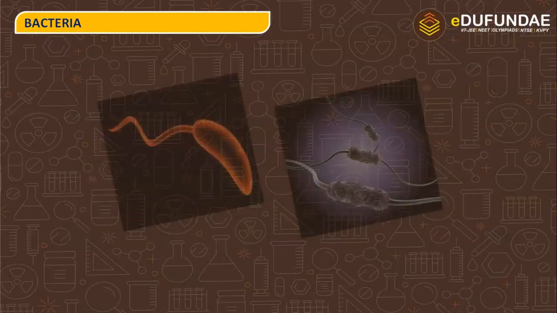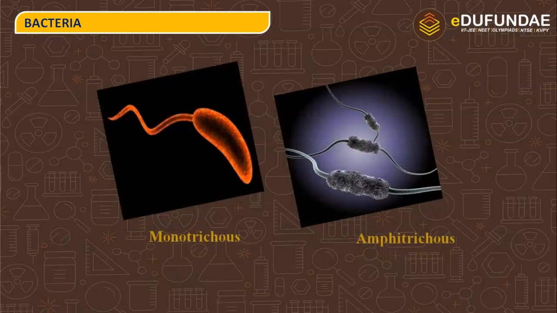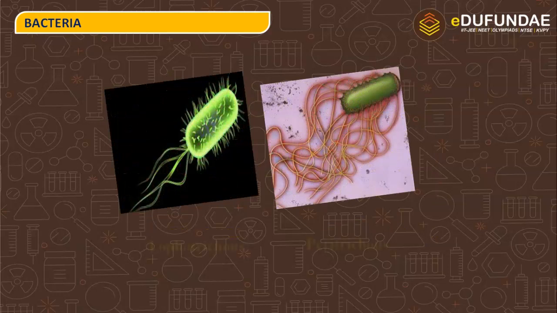Now let us see these structures. The first one is the monotrichous and the second one is amphitrichous. So I can see over here that there is a presence of a single flagellum in case of monotrichous, and in case of amphitrichous, a single flagellum is arising from one pole and from the other pole. So there are two flagella, but they are arising from the opposite poles of the bacterial body. Here we have the lophotrichous, that means more than one flagella will be arising from only one pole of the bacterial body, and on the other hand we have the peritrichous, in which the whole body is surrounded with the flagella.